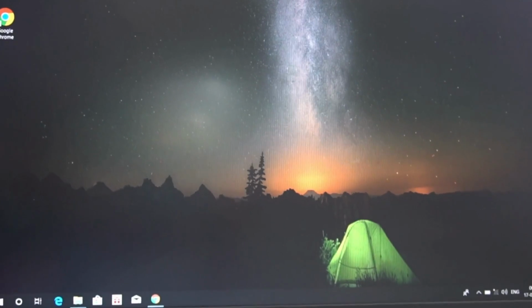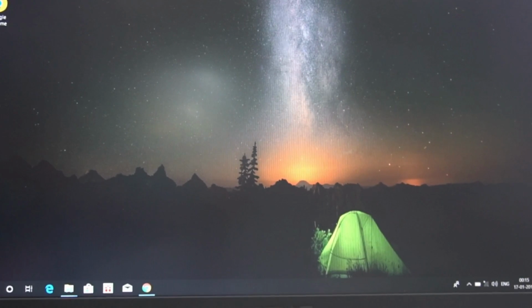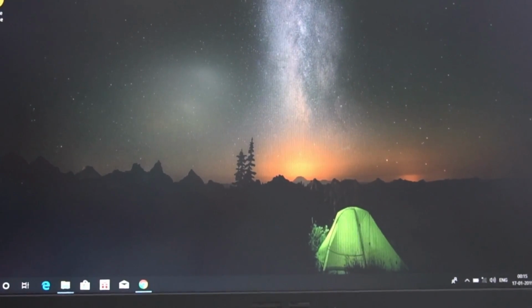Now let's move on to the display. This is the 15.6 inch display, and it looks pretty good. It's a matte display with full HD resolution, and the matte finish gives it a good feel altogether. The viewing angles are quite good. No major issues we faced. Brightness levels are kind of acceptable, not really that bright, but still quite acceptable for the 30 to 35k price segment it is being offered in. It looks quite good, and the viewing angles are also good.